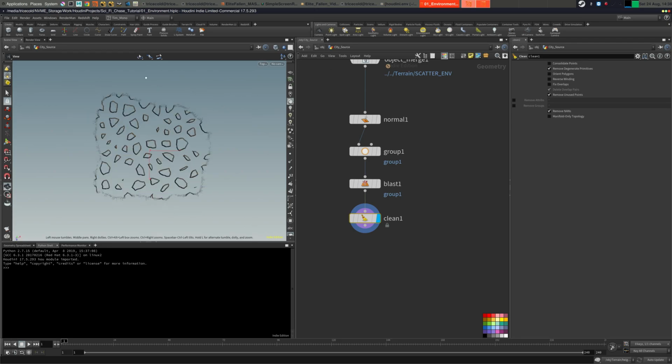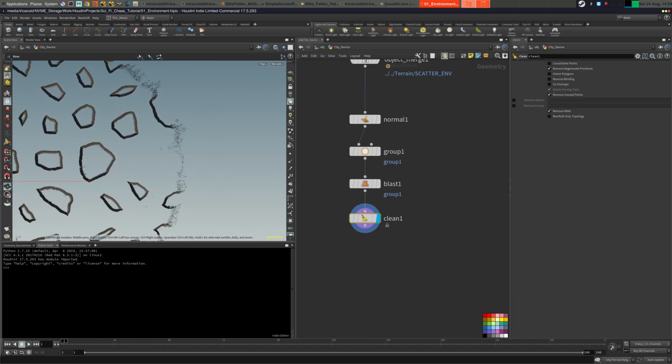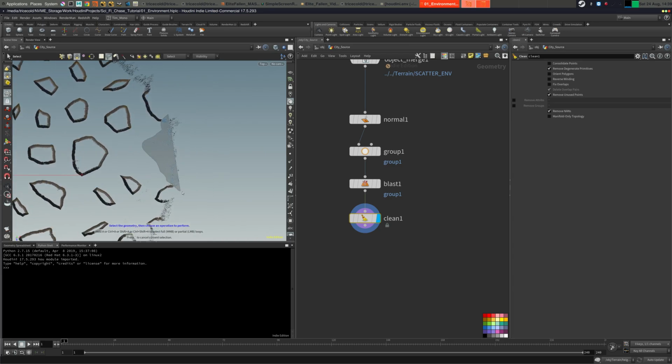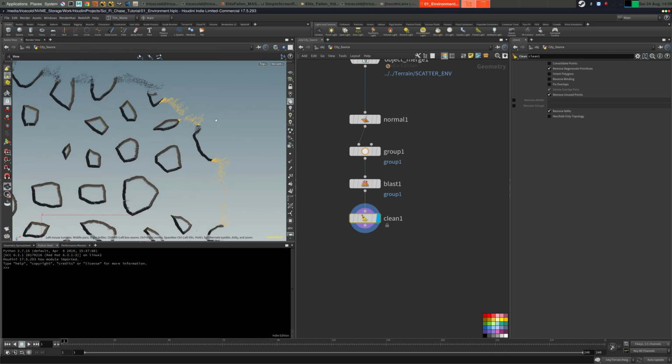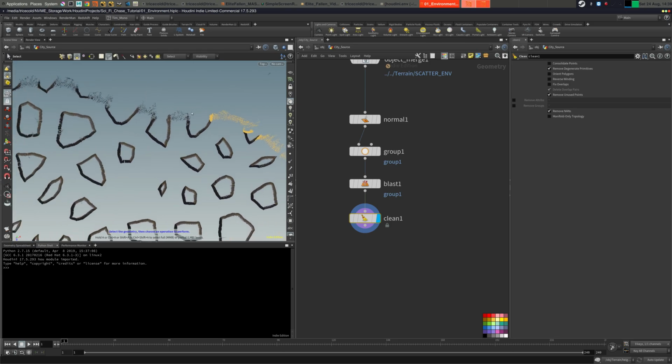The environment won't change much. Yeah, I'm going to do a lasso and just go around. Oh, actually we want some of those as well, so it's going to be a little bit more tedious. Okay, can I do that? Yeah, I can. Okay, I don't want that.